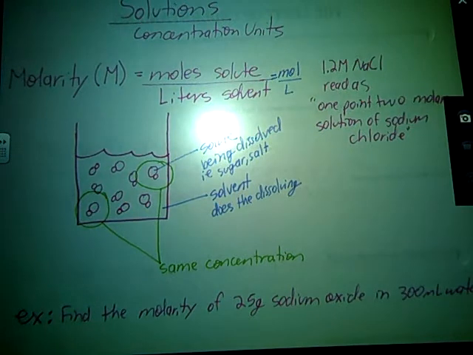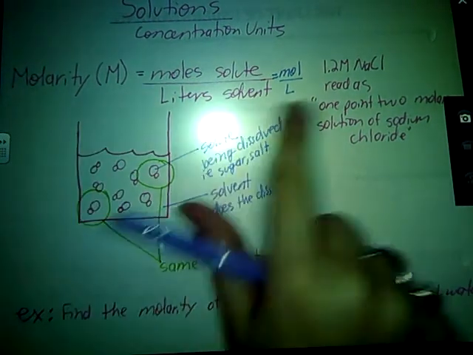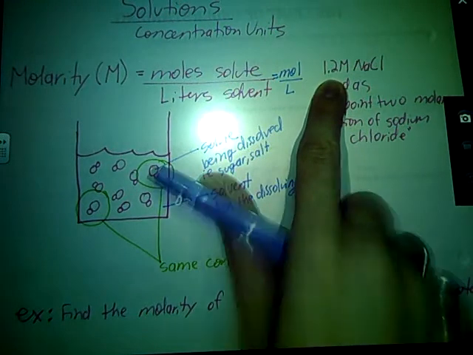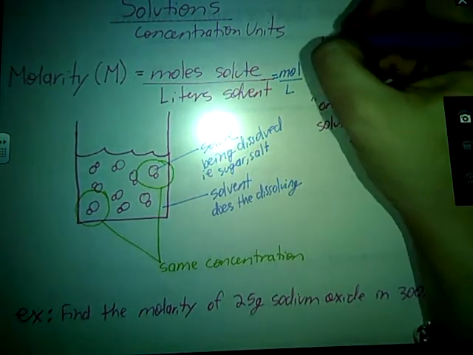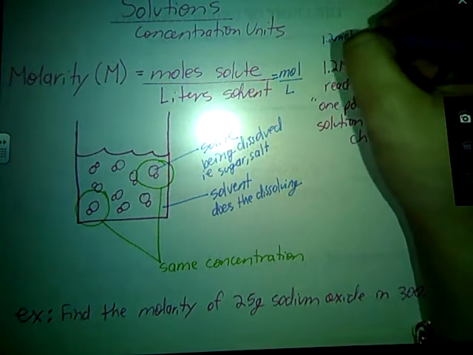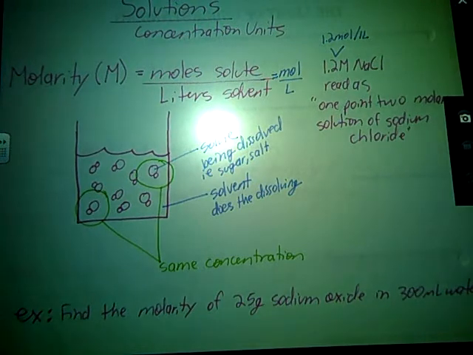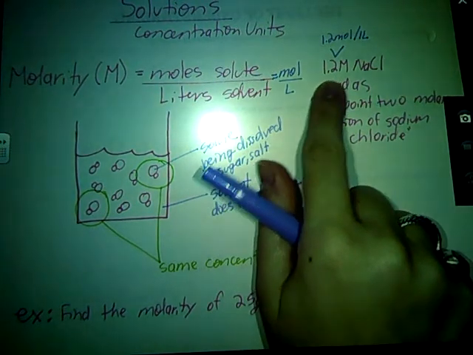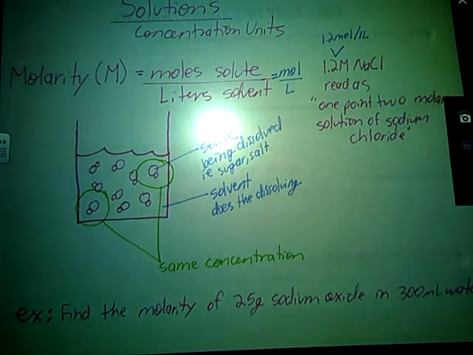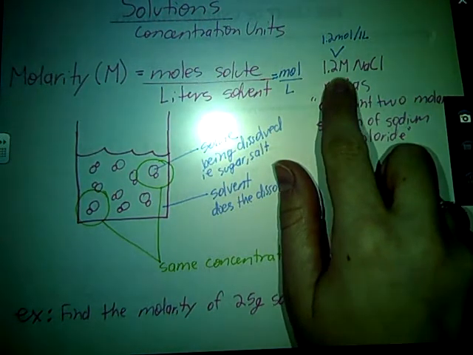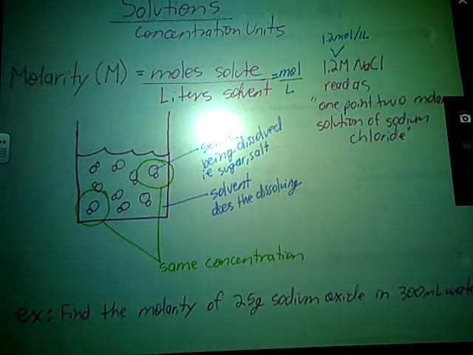What this means is anytime you see this capital M symbol, like this 1.2 molar solution, it can be rewritten as 1.2 moles per 1 liter of solution. So these two expressions are equal. So 1.2 M NaCl would be read as a 1.2 molar solution of sodium chloride. And again, I can expand this 1.2 molar into 1.2 moles per 1 liter of solution. That's what's going to come in handy with some of our examples later on.